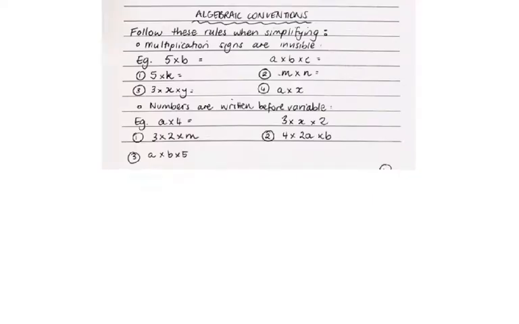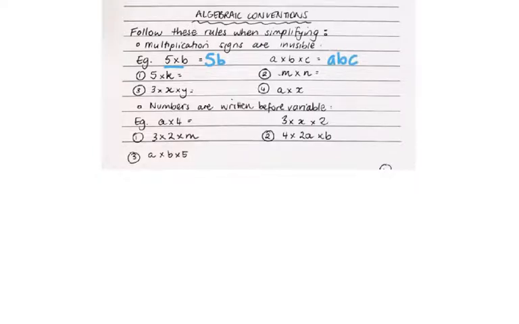There's a few rules when going through algebra equations, and these rules are there to simplify as much as possible. Firstly, like we went through just previously, the multiplication sign is not written and is basically invisible. So if we have our first example here, which is 5 times b, we don't write the multiplication sign and we just write the number and letter right next to each other. So that can be simplified to 5b. The next one is a times b times c. So again, in algebra, we do not write the multiplication sign, so that just gets simplified to abc.